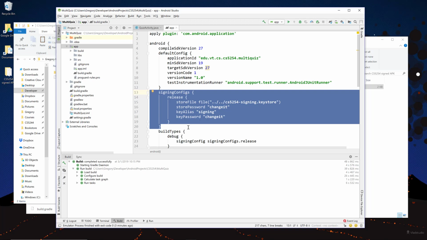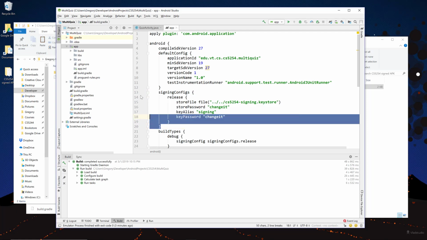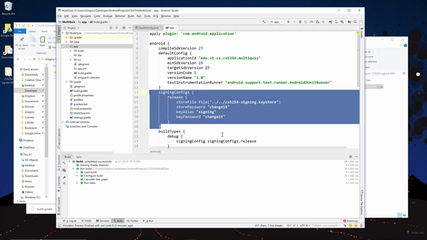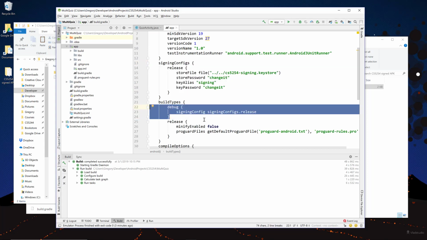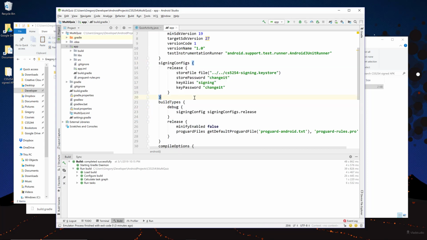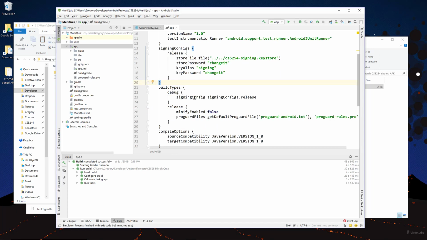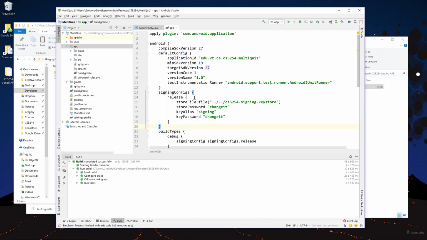This is a key section we added to the Gradle file, but this is also a key section that we added to the Gradle file. Okay, so now, let's see, did it ask me if I wanted to sync that, or did it just go ahead and sync it?